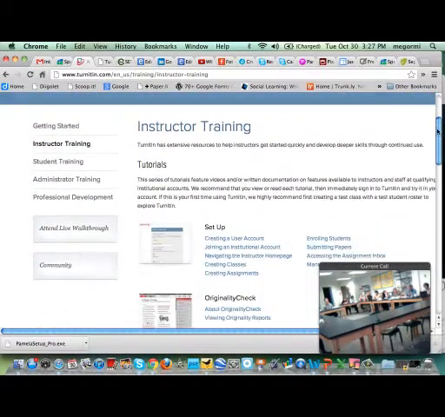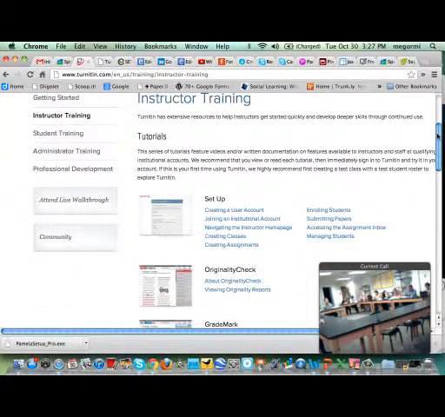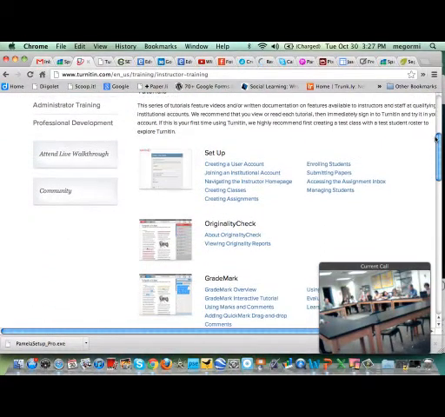Basically, it's like Edmodo in the way that you set up your assignment. When you set up the assignment, you set it up as a peer editing. What do they call it? Okay, hold on. I just did it a few minutes ago. You can peer edit, and that way you set up the assignment. You give due dates, just like in Edmodo. But then each student gets matched up with another student, and then they can peer edit right within the Turnitin.com environment, which I thought was really cool. So you didn't have to go to a different environment, like a Google Doc or something like that. So I thought that was very interesting.